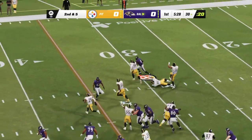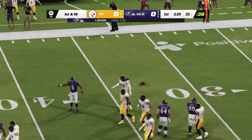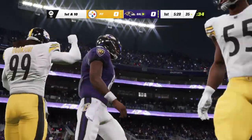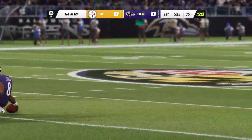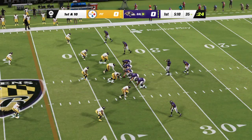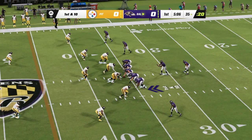They'll come up with a 2nd and 5. Jackson, option right. That's now consecutive 5-yard carries to pick up the first down. So that was all you're looking for on a play like that. Get the first down and keep the drive moving. Yeah, it just looked to me like he just said to himself, I've got this. I'll take it. I'll pick it up, and let's keep moving. Get the first down, get a new set, and let's start over. Ball up to the 35 now as they come up on 1st and 10.